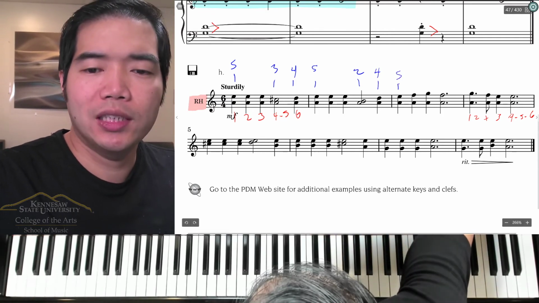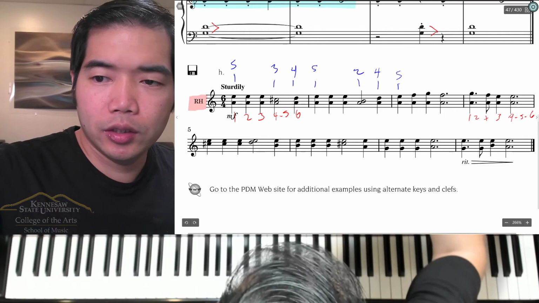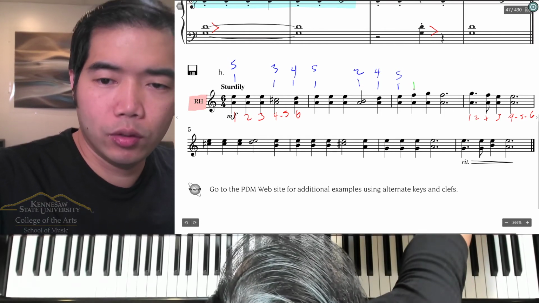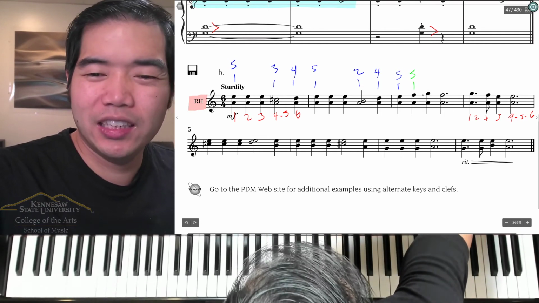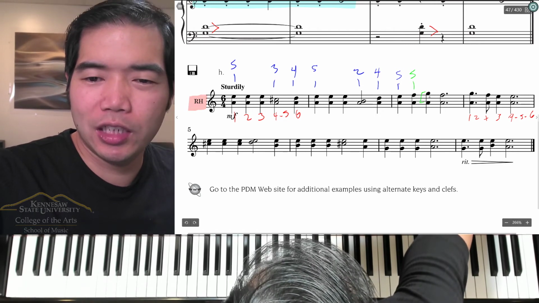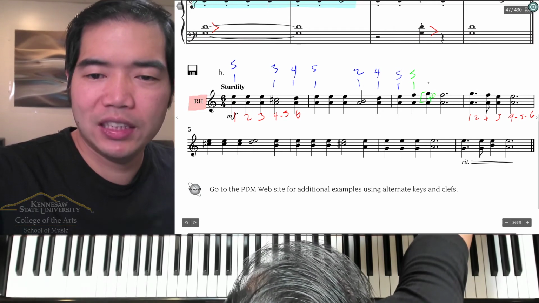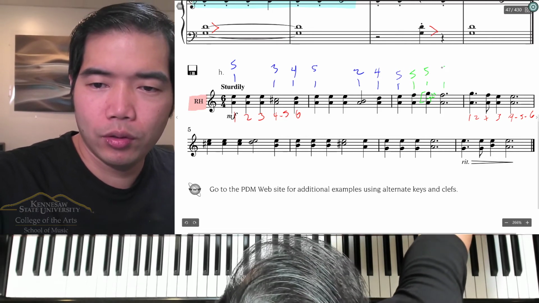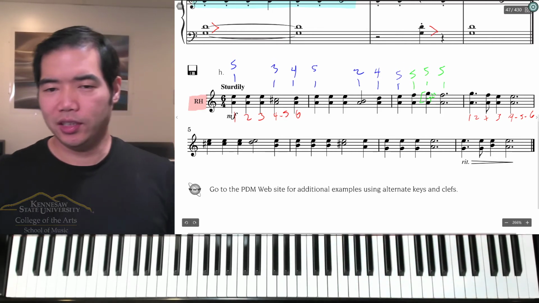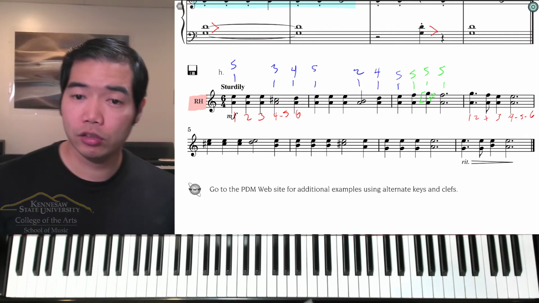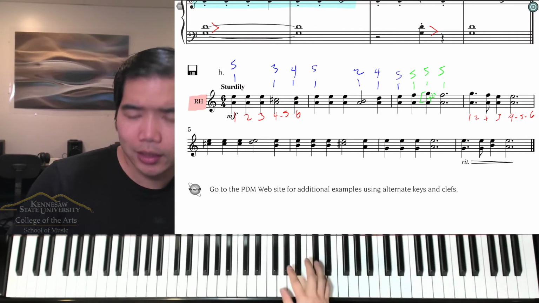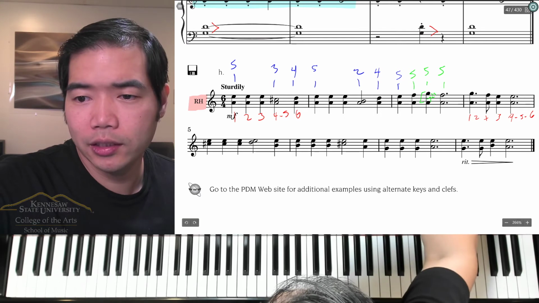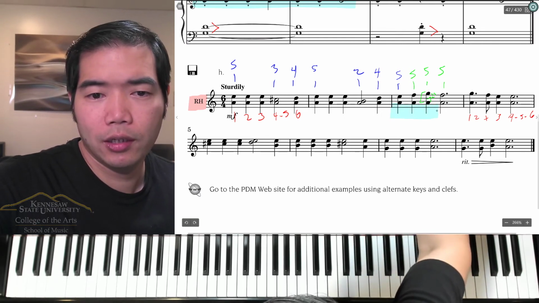However, now we're extending. This is a sixth, so we need to extend 1, 5. And then check this out. We actually go to A and G, which is the interval of a seventh. We're also going to use 1 and 5. And back to A and F, a sixth, 1 and 5. I've notated the stretches in green. Let's try just that measure. So this is the third measure.